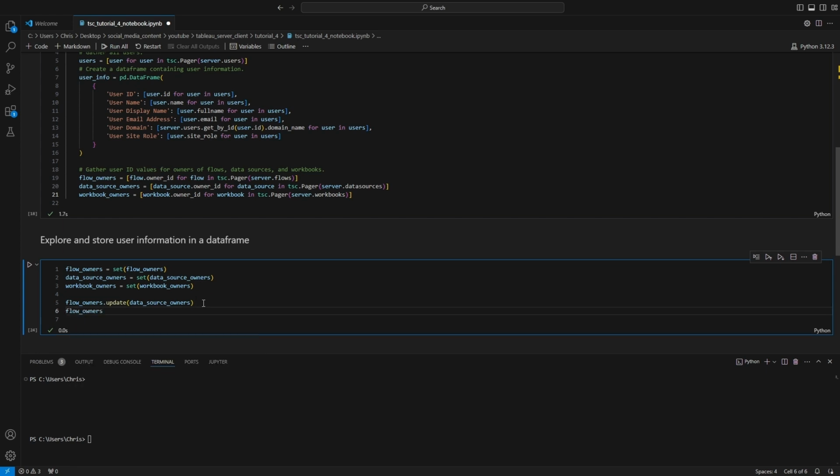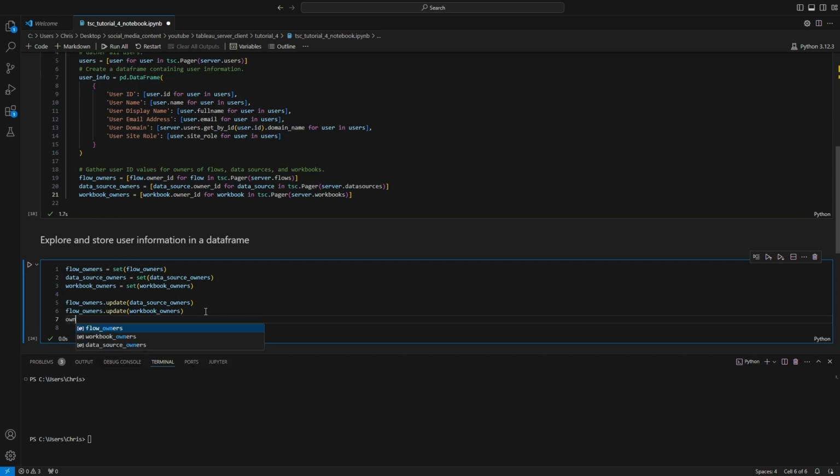And now I want to take that merged set and also merge in the workbook owners. So I'm going to say flow owners dot update, and I'm going to say workbook owners. And then what I want to do here is create one final merge set with a more intuitive name. Say owners equals set and then flow owners.